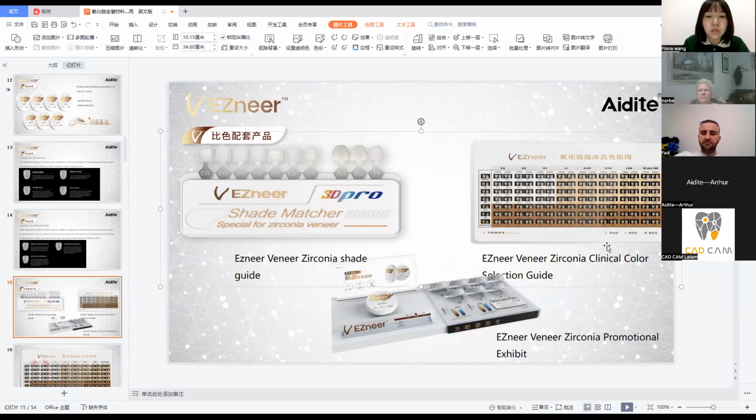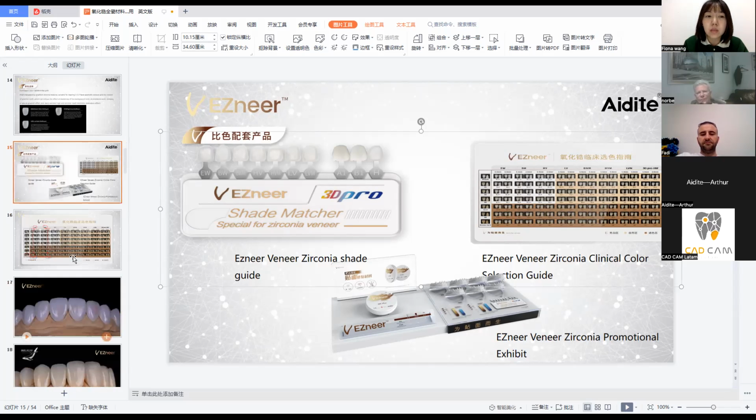Like if your patients don't have ideas for their teeth colors, during this time our doctors can use this one to select the color for our patients. And another one is the show plate. It has the zirconia and also has the teeth models. It has 7 colors of teeth models on it.